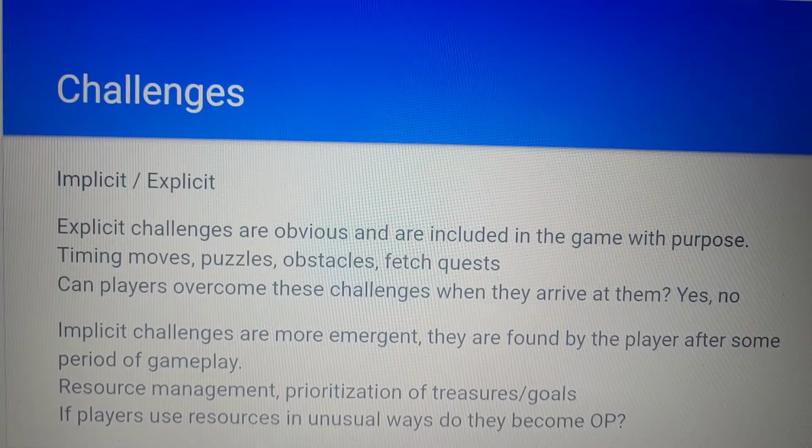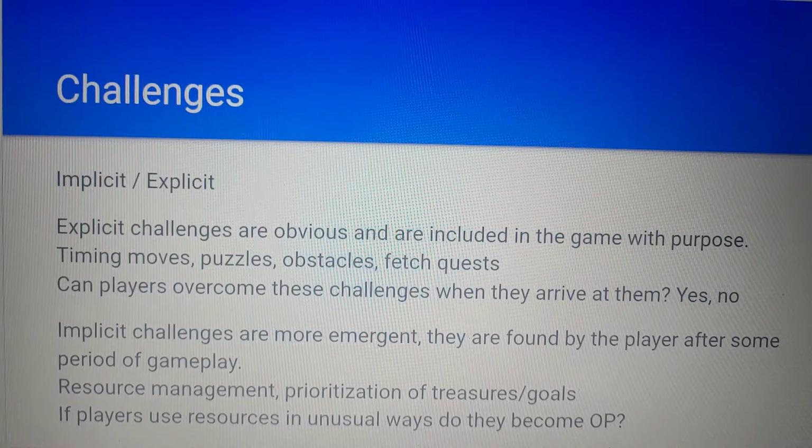So you've made these things pretty explicit to them. You've given them visual representation. You just put it right in front of them, told them exactly what it is. Another on here I have is the fetch quest. You've explicitly said, go get this and bring it back to me. Okay.